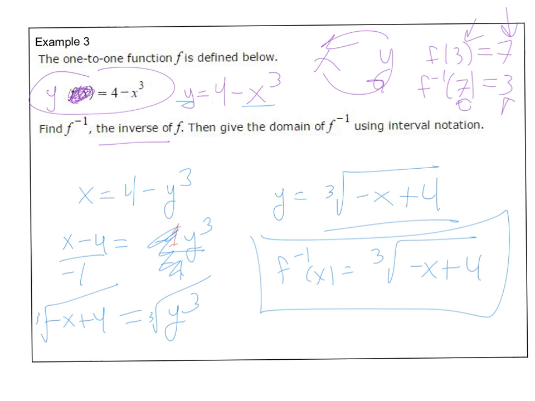Now Alex goes on to ask this question about what's the domain of the inverse, and I'm not really sure how they want to go about answering that, because you can make this a really complicated question. But for this particular question I know that the domain of the inverse equals the range of the original function. And this function I know, since if I cube a positive number, it'll stay positive. If I cube a negative, it stays negative, and they go off to infinity. This function will hit every single y value. It has a range of negative infinity to positive infinity, and therefore the domain of the inverse, which matches the range of that, will be from negative infinity up to infinity.